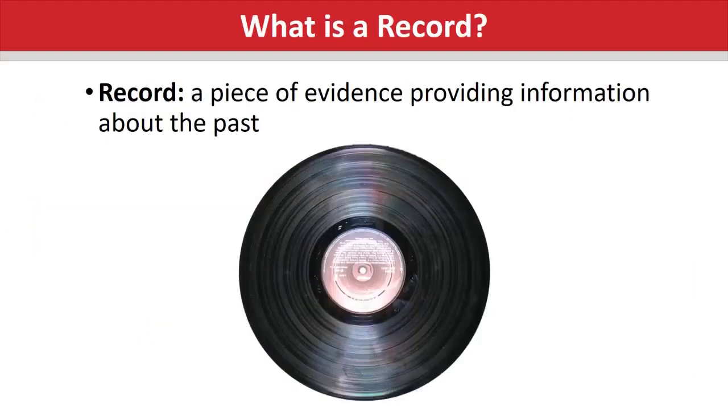So what is a record? It's a vinyl LP, right? Record. In this sense, a record is a piece of evidence providing information about the past. So this is what we're really looking for. And this is also kind of a generic term that encompasses any kind of information form we find.